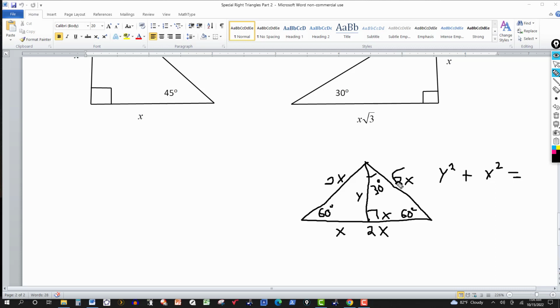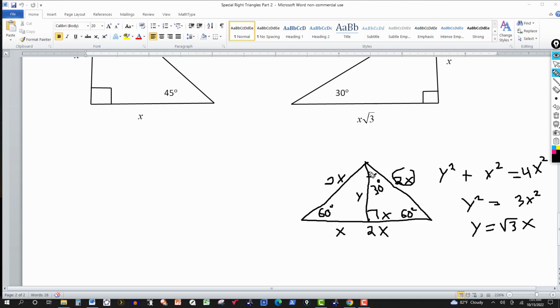In this case, the hypotenuse is 2x. I square that, it gives me 4x squared. Subtract x squared from both sides, I get y squared is equal to, subtract x squared here, and x squared from 4x squared is 3x squared. I take the square root of both sides, only the positive root, because I'm dealing with length, so I can't have a negative length. So the square root of y squared is y, and then the square root of 3x squared, I can do this. Since x squared is a perfect square, the square root of x squared is x.